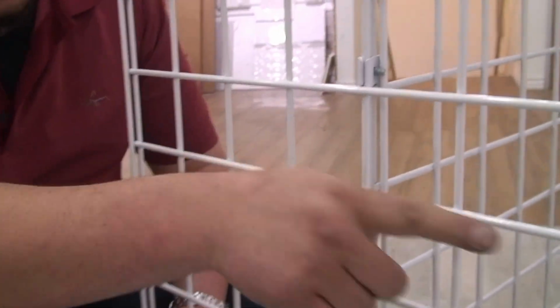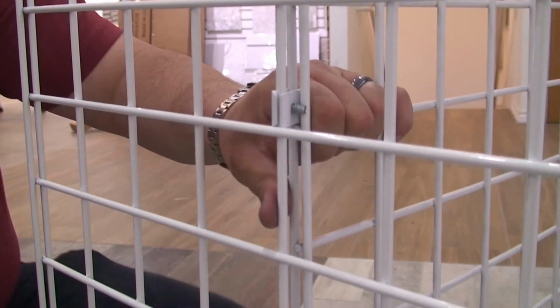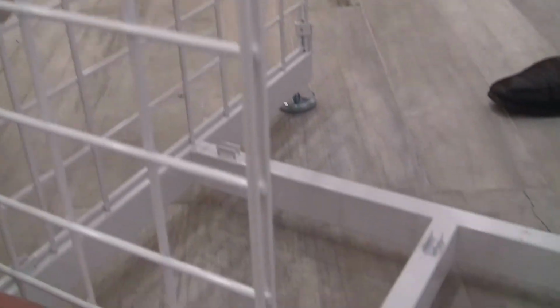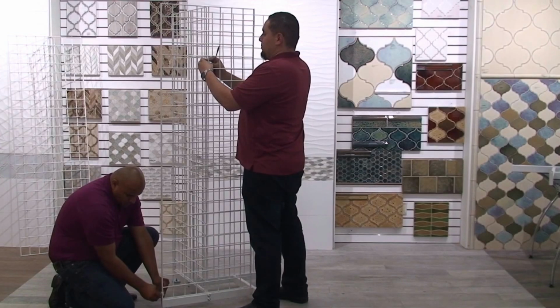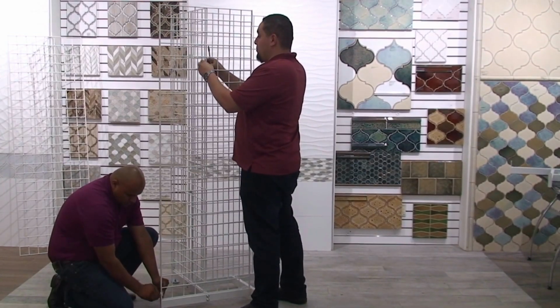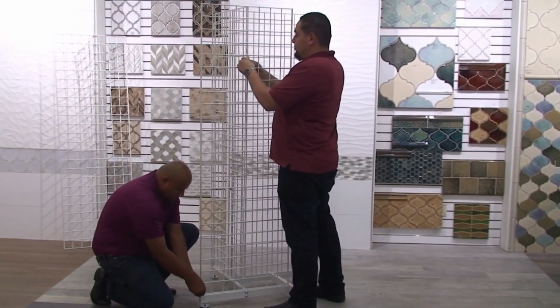When you do the grids, remember, the wire has to be on the outside. Here's the vampire clip that holds it together. And then there's little guides right here. Now those butterfly screws I was talking about, you can see them right here with the clip. It helps to have 2 people help you assemble this. One person can do it, but it makes it a lot easier to have 2.